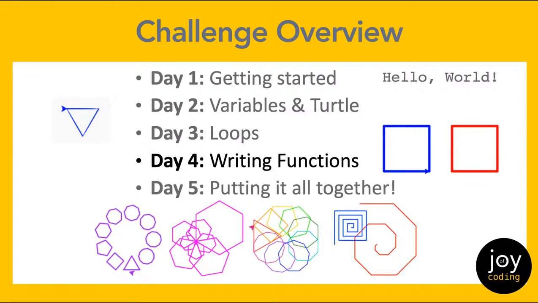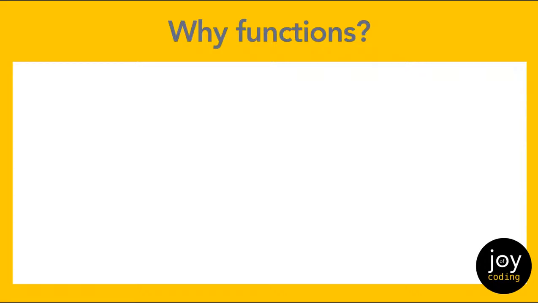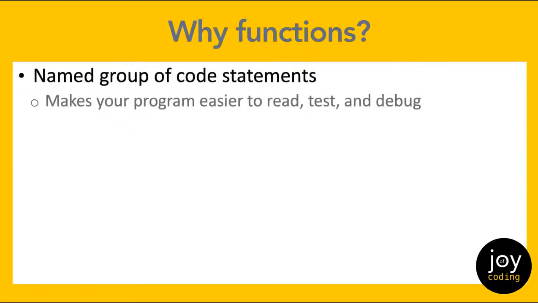Now let's look a little more deeply into how we can really start to scale our programming capabilities by creating our very own functions. So why are we talking about functions anyways? Why are they so important? Well, first, a function allows us to name a group of code statements, which makes our programs easier to read, test, and debug. Since the majority of development time can be spent debugging, any savings we can get there in terms of time are super important.